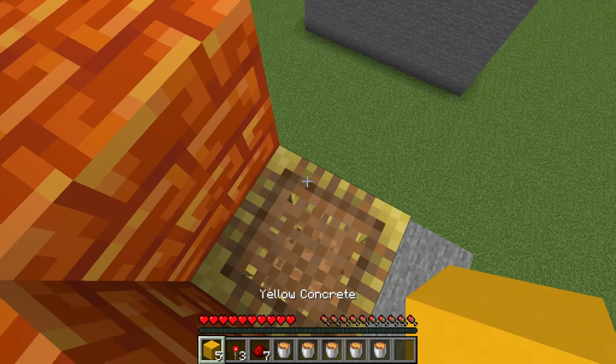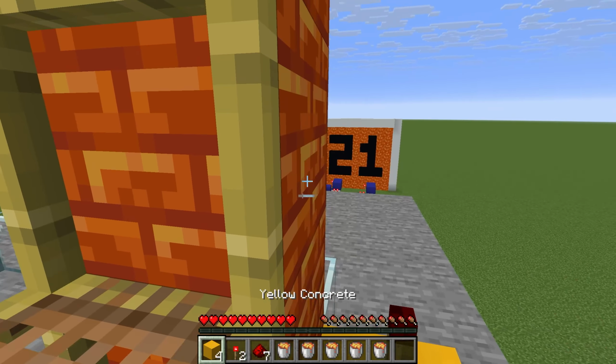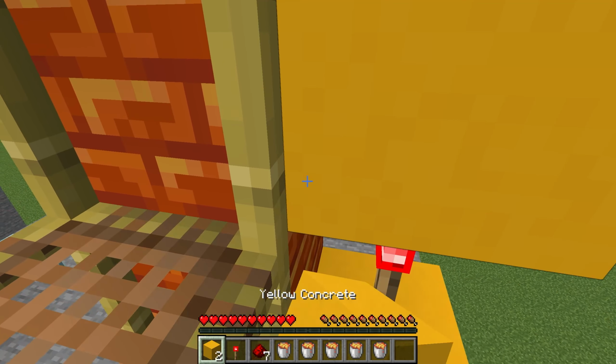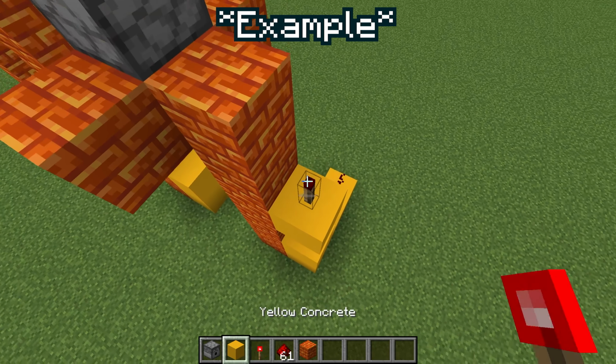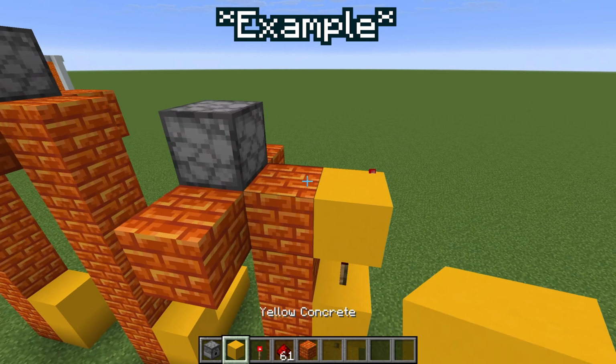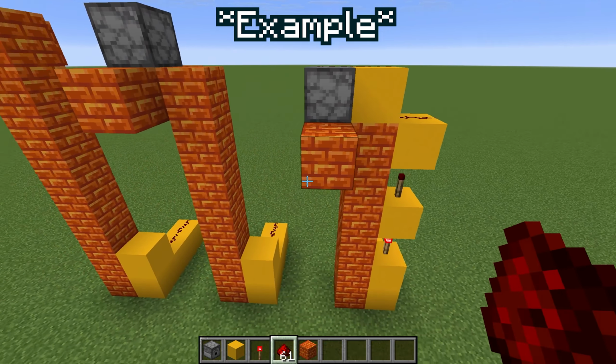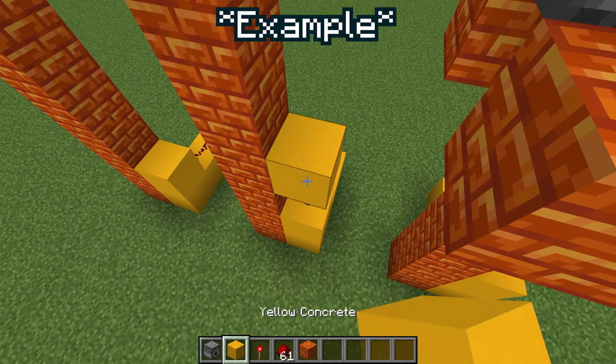Now continue your torch pillar up. And when you get to the top, make sure the final redstone torch is in the off state. If it isn't, you will have to either add or remove a torch, and then make sure the redstone line connects to the dispensers. Here's some examples with varying heights of redstone torches.